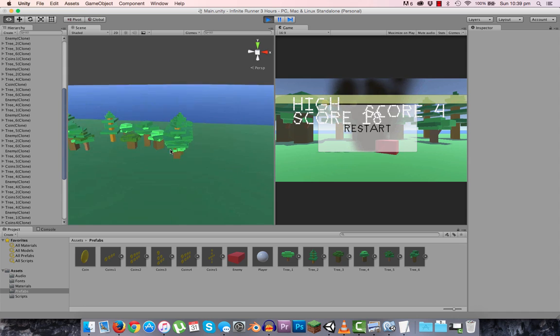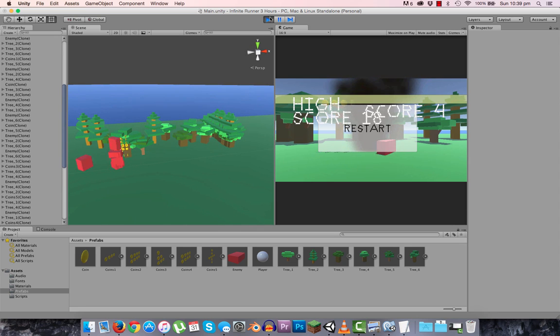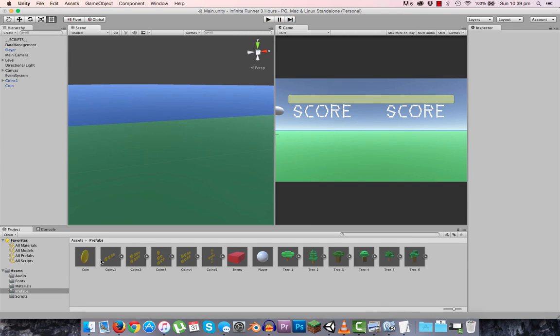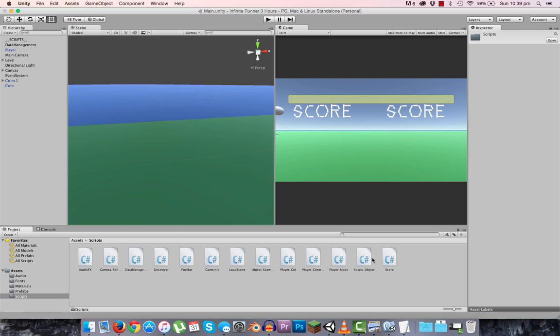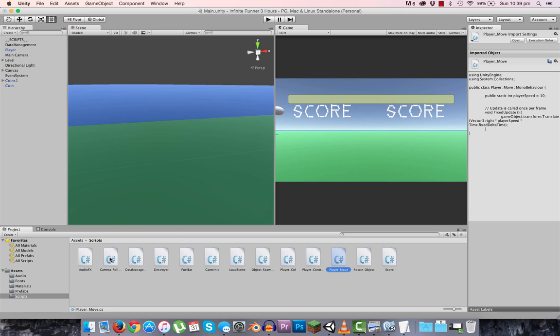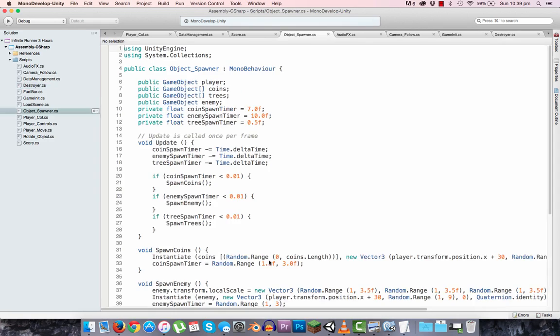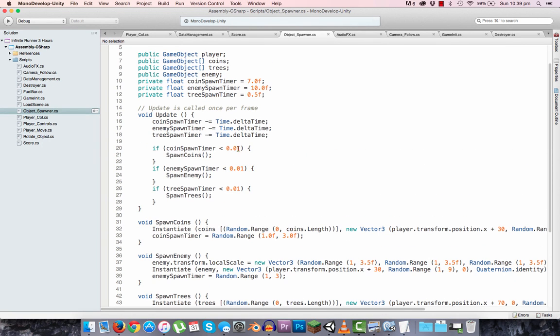Oh no, they keep spawning there. Alright, so in the object spawn script, let's just quickly deal with that.